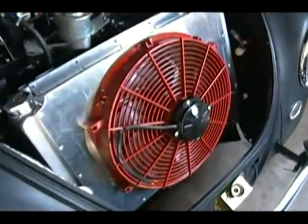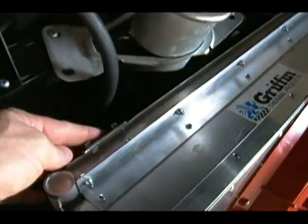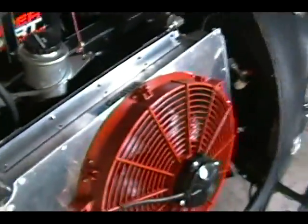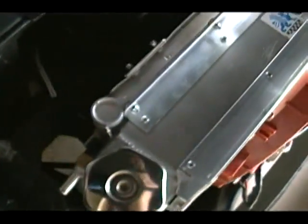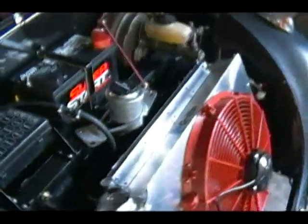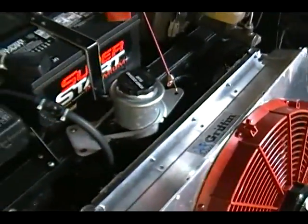I've got the new radiator assembly mounted in the car. It's got about five little screws that hold it in at the bottom - it's really sturdy. I just reused the brackets I had at the top, cut them down, and mounted them to the flange, so the whole thing is pretty sturdy and doesn't move. Everything clears the bottom tube and the frame. Now I need to remount this bottle, play around with the brackets, and reposition the overflow bottle to make it all fit back in.